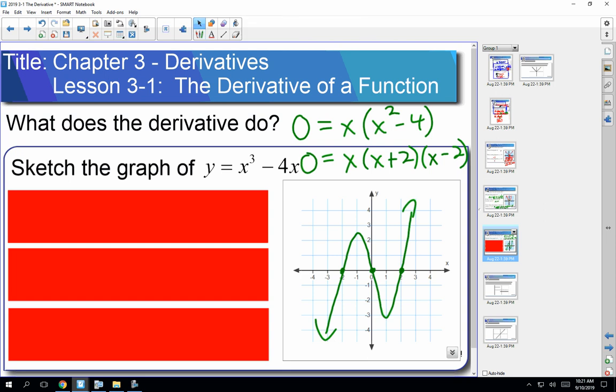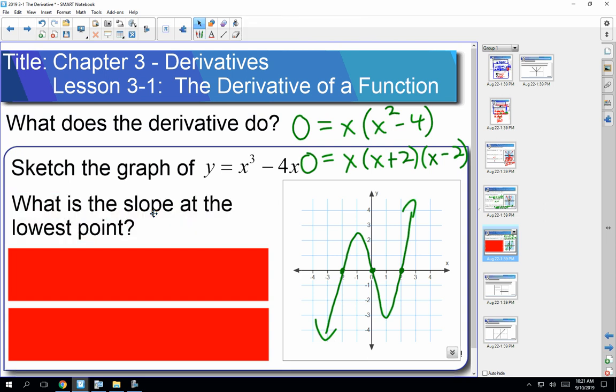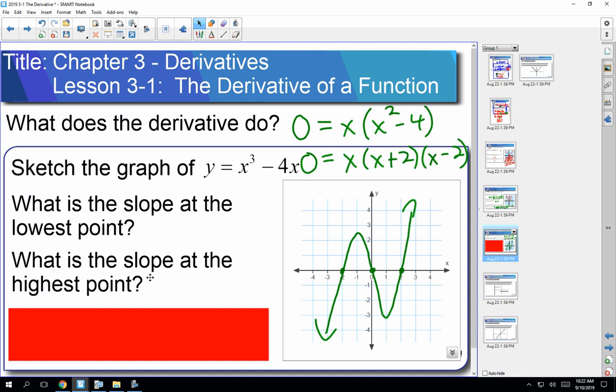We've got some questions here to consider. What is the slope at the lowest point? Well, it doesn't have a low. So what is it approaching as it gets towards its lowest point? Okay, but what's the slope? It approaches vertical. It approaches a positive vertical slope, yeah. Another question here. What is the slope at the highest point? Same. Very close to vertical, yeah.